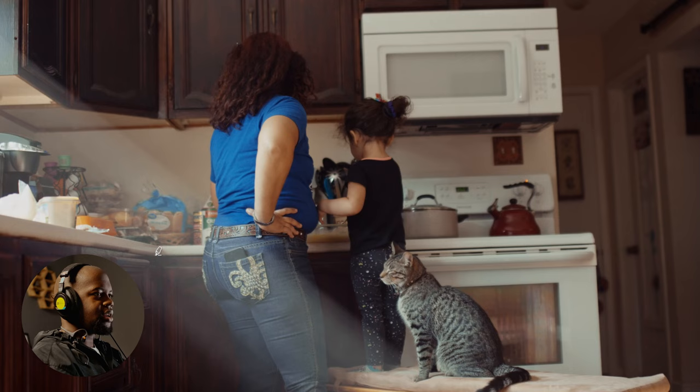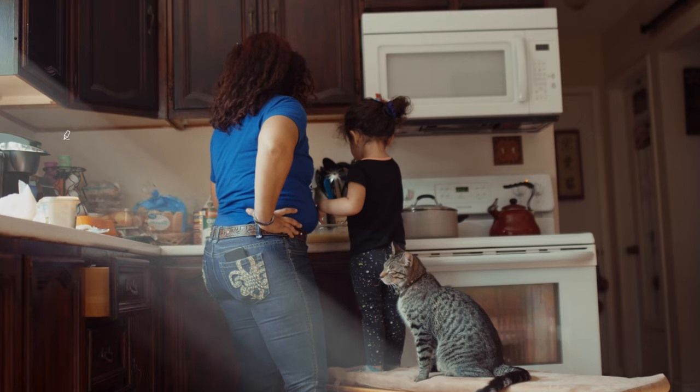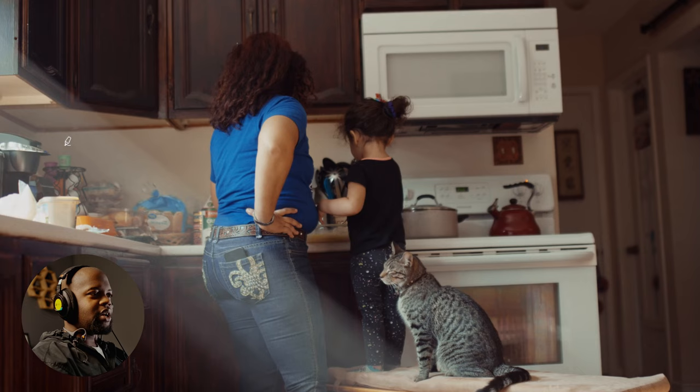I wasn't doing too much shaping of the light, honestly. I just planned the timing. I used one of my favorite apps called Sun Surveyor, and I timed this to perfectly happen in the morning because I knew the sun was shining straight through this window early in the morning. So I had the family get up so I could film at this time while she's making breakfast for the family. And so we were able to get the shot, and I brought out my little haze machine so we can get the haze that you see here.